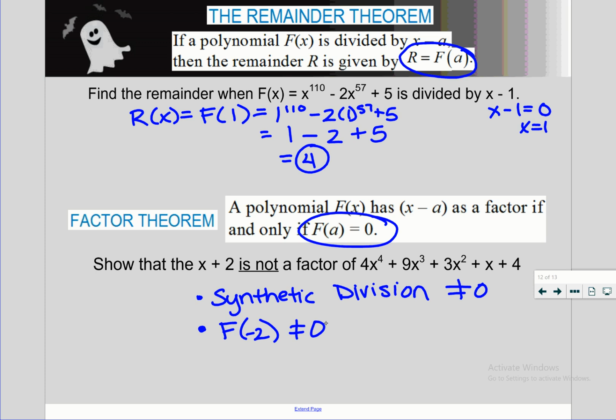And again, you have the choice there on how you want to do it, synthetic division or just plug the number in. Okay. If I were doing this on my quiz tomorrow and I were you guys, I'd probably use synthetic division, because you won't have a calculator and the numbers might get kind of big when you start plugging in like negative 2 to the 4th power or something and then multiply that by something else. It's probably going to be easier with synthetic division just to divide it in and show that you don't get 0. Okay. All right, and that is it for our dividing lesson. Any questions?